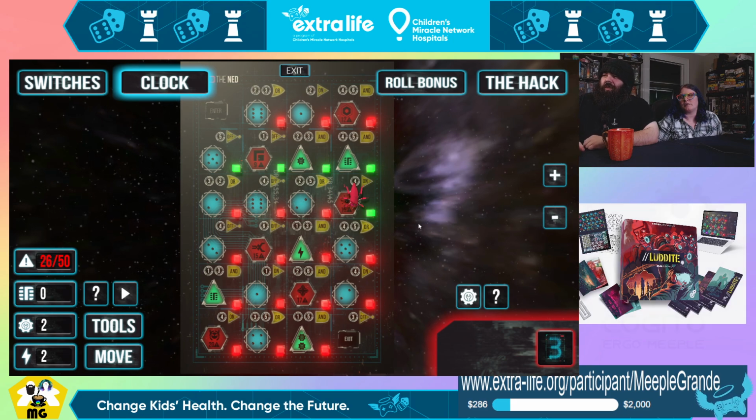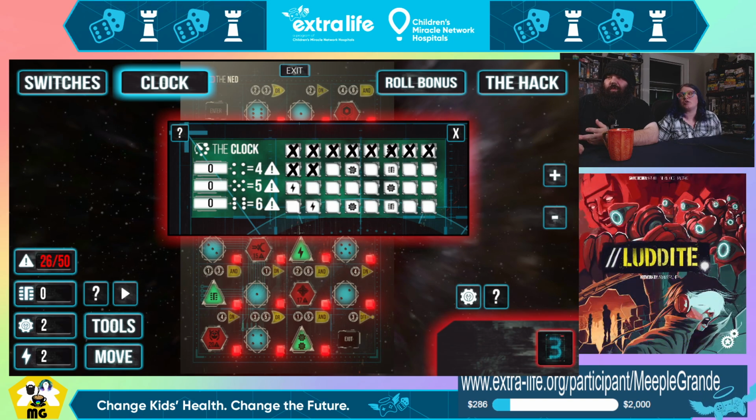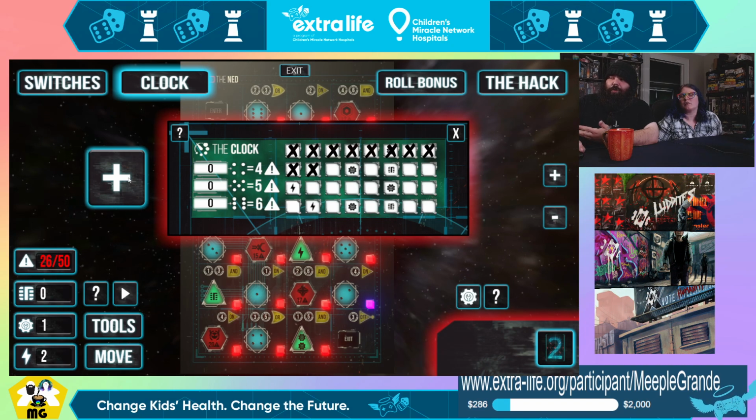Now we gotta do this three. We could use our multi-tool to make it less. If we make it a two, we'll get another. I mean, that's not so bad. We'll use it and get it back.